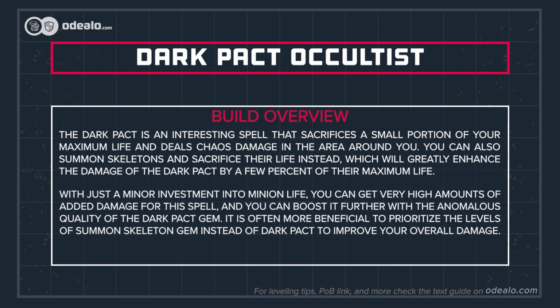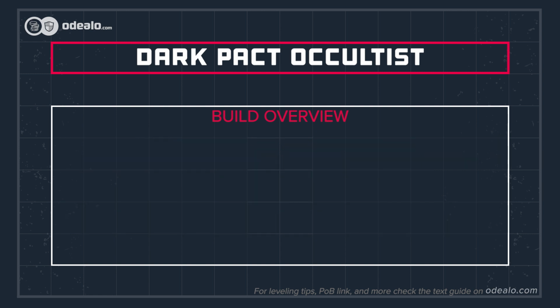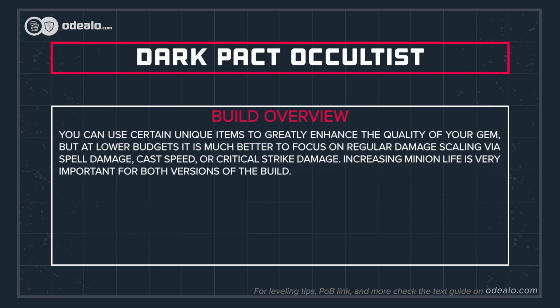With just a minor investment into minion life, you can get very high amounts of added damage for this spell, and you can boost it further with the anomalous quality of the Dark Pact gem. It is often more beneficial to prioritize the levels of summon skeleton gem instead of Dark Pact to improve your overall damage. You can use certain unique items to greatly enhance the quality of your gem, but at lower budgets it is much better to focus on regular damage scaling via spell damage, cast speed, or critical strike damage. Increasing minion life is very important for both versions of the build.